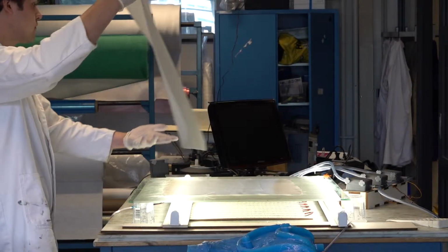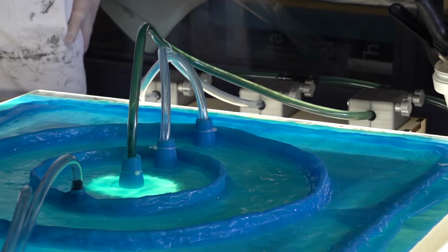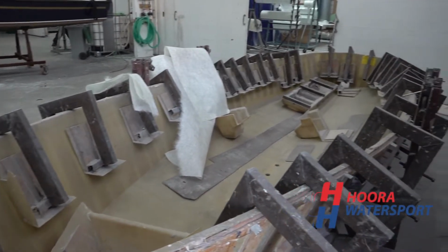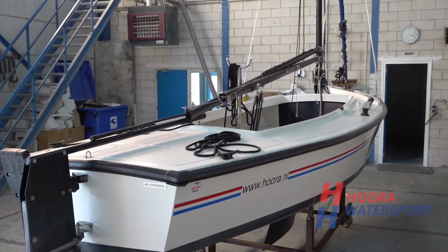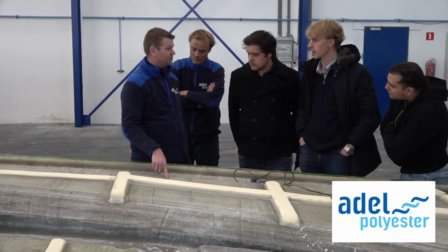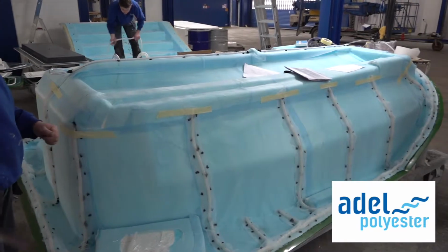This automated system can be used in the composites industry. You don't need to have a lot of experience with vacuum infusions to control the system. By using this system, we can guarantee that the quality of the products is consistent. This system could be really useful, for example, for building boats or wind turbine blades, because those large parts need a lot of infusion points, and it's a really complicated setup with a lot of people walking around, controlling valves, adding resin to it. The chance of human errors is reduced.